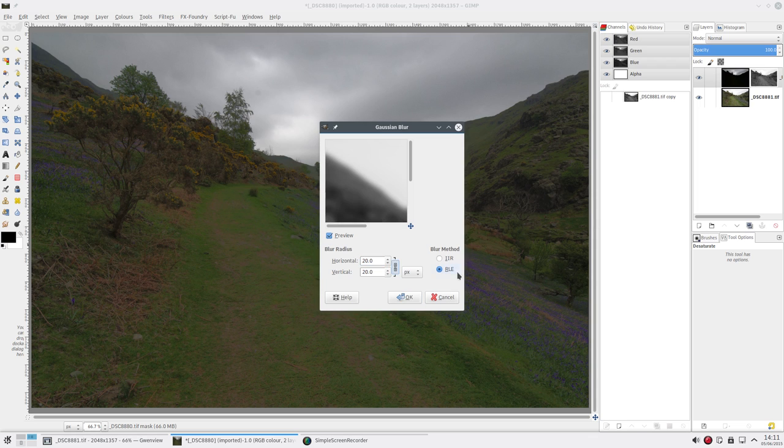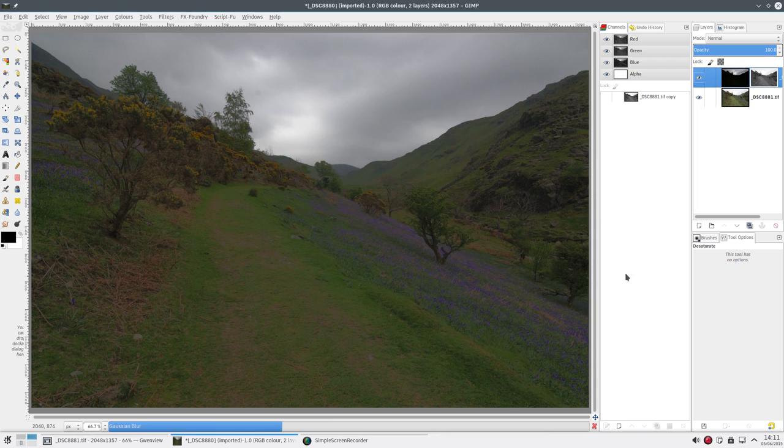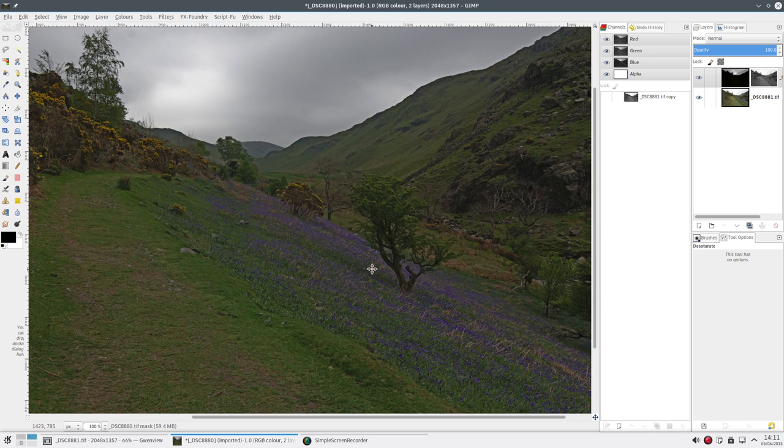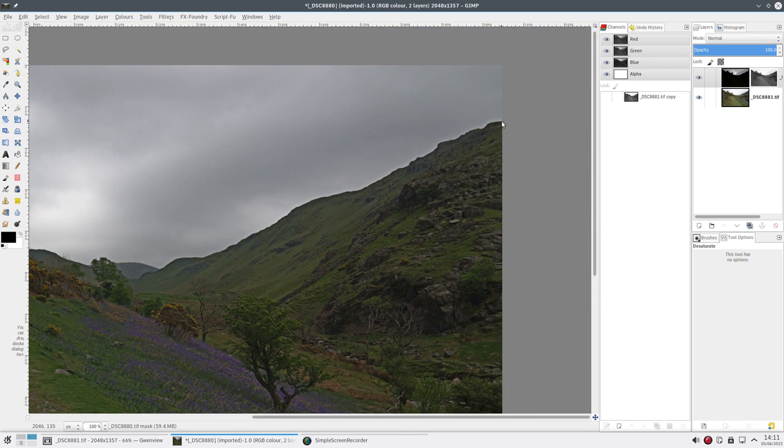I'm going to make sure that this is selected, and I'm going to use a blur radius of 20 pixels. Okay, there. So let me just show you the difference again at 100%. So this is before blurring the mask, after blurring the mask, before, after, before, after. So that you can see it's brought back a lot of lovely local contrast. But look what it's doing near the edges.